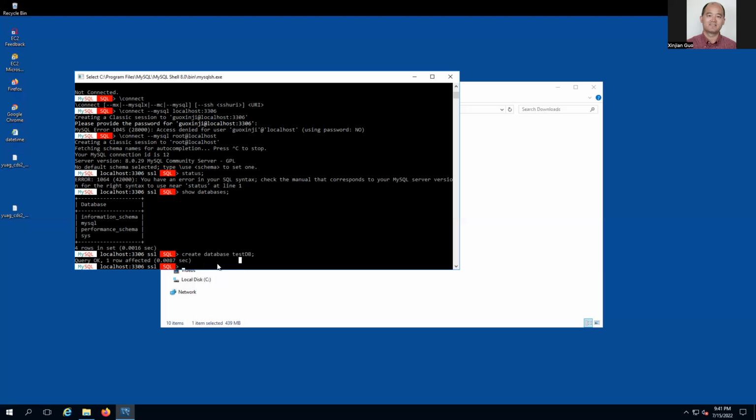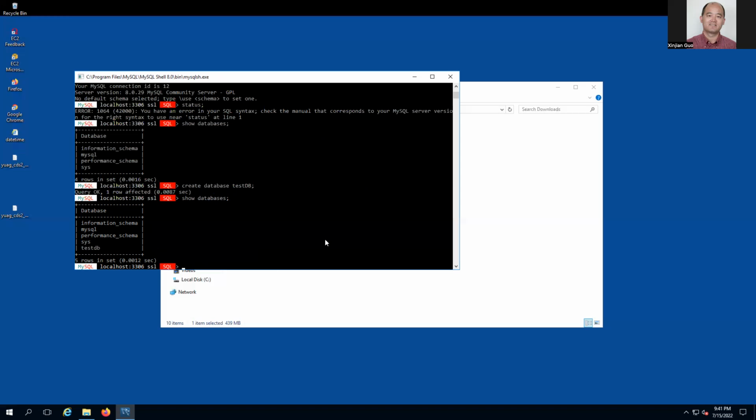So now you can use the up arrow to get the command back, show databases. Now you see our database is added, even though we said test uppercase DB, it's listed as testdb in lowercase. Okay, so we have our own database. Now, how can we add tables to our database?